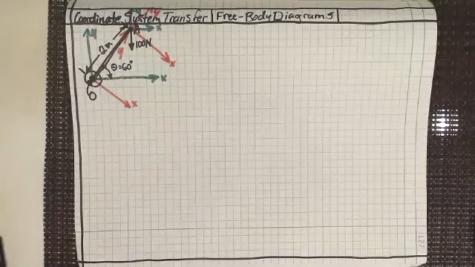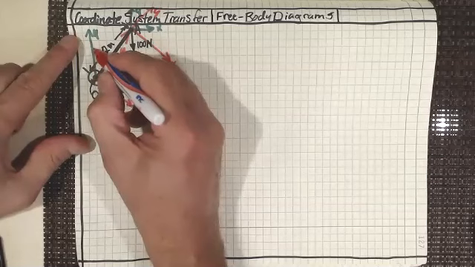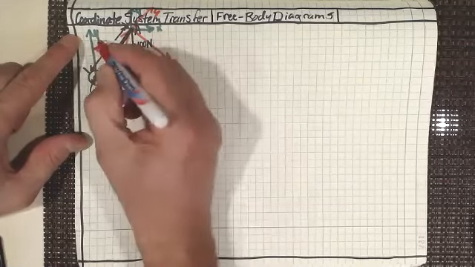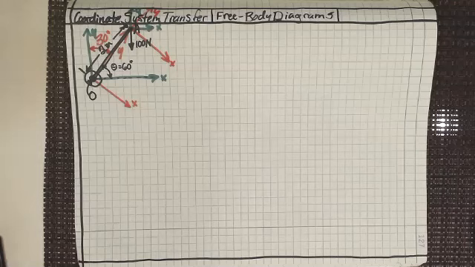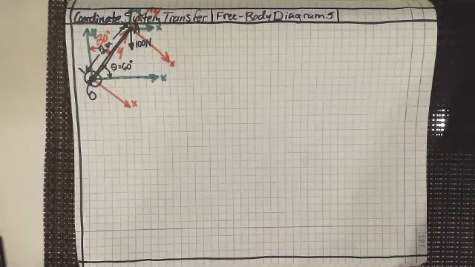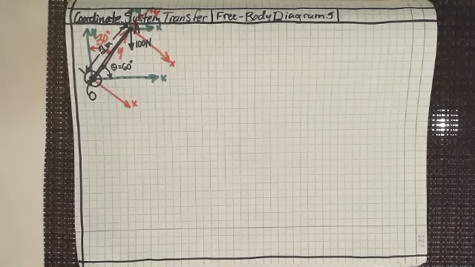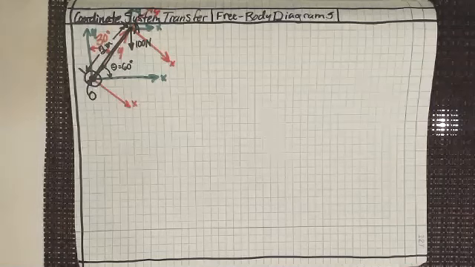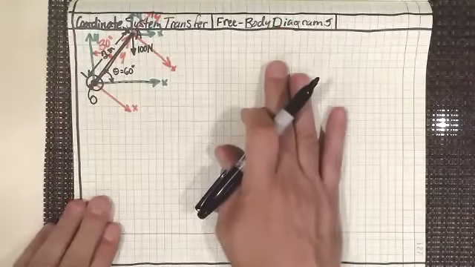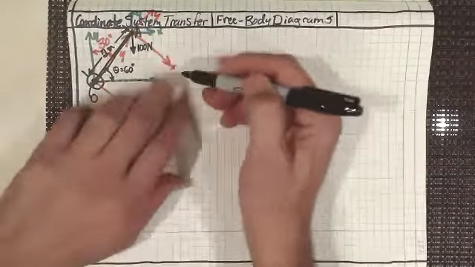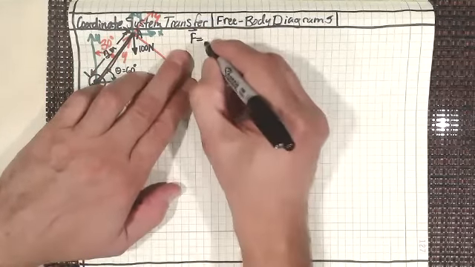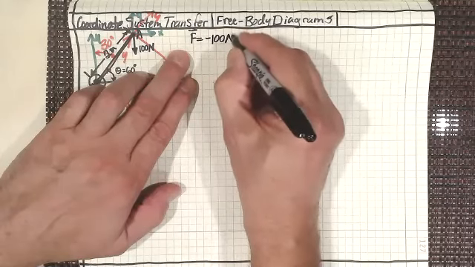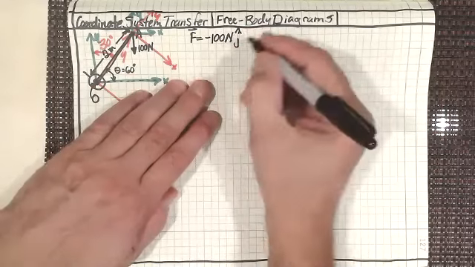I've taken the y here. The y is now gone over here. This is 60 degrees. That's 90 degrees. So this would have to be 30 degrees, wouldn't it? So I've rotated one of the two coordinate systems by 30 degrees to the other one. We're going to solve it using each of these two independently. It's going to give us the exact same result, as we would assume. All right, so the first one that I want to do is just this normal one that we've got here. If I'm going to actually write F, I would say that F is minus 100 newtons in the J, or the Y direction.